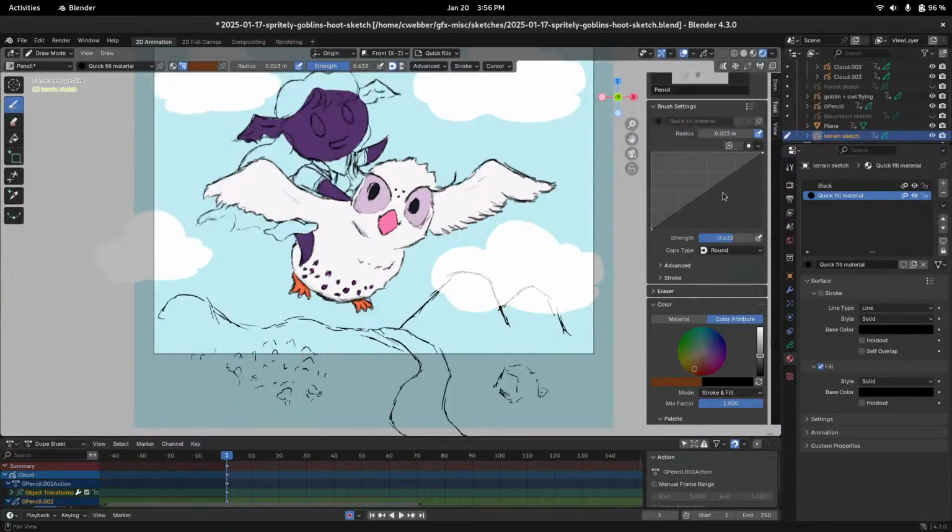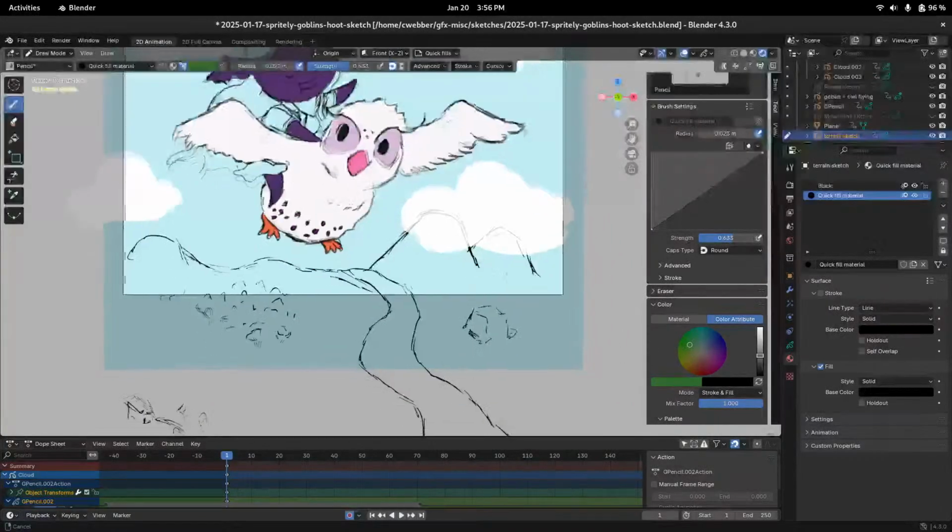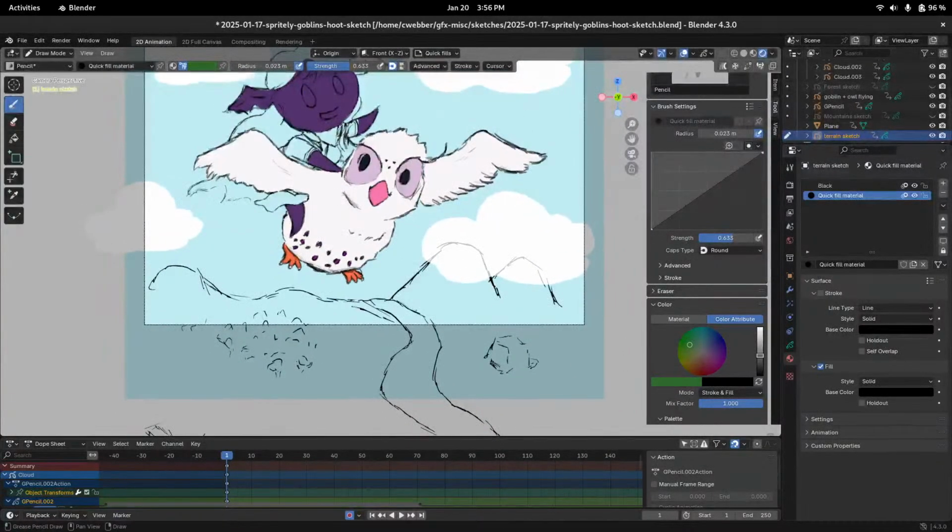So for example, if I wanted to start with the grass first, right? Grass is like, just mark it like this. See how this is pretty sloppy.